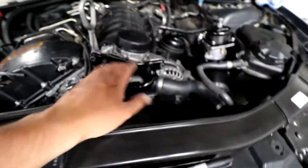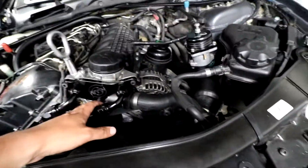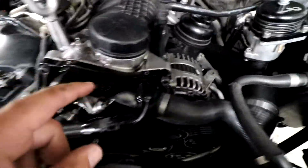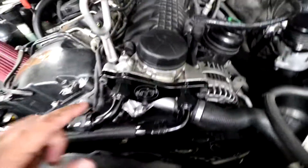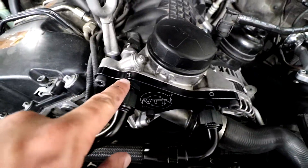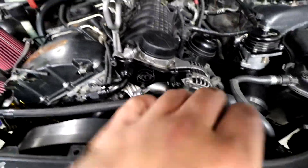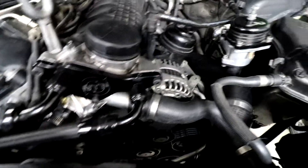We got the thermostat delete plate bolted up. I had to get new bolts because the original ones were stripped, so I got longer ones that use all the threads and hold it in there good. I've labeled this so I don't forget - this is the outside, from the engine to the cooler, and then this will be the return side. We have a rough mock-up here because we're going to have to start cutting hoses. We have two 90s on here and then it'll run straight into the thermostat which we have over here.